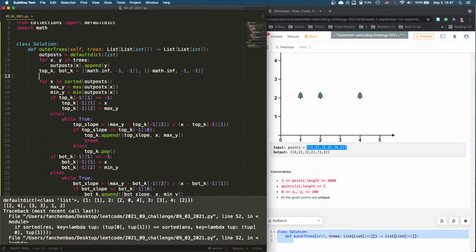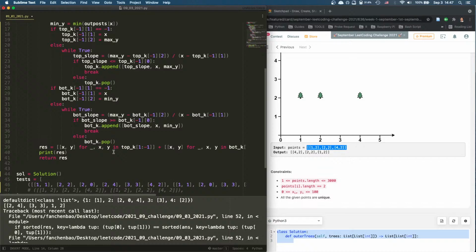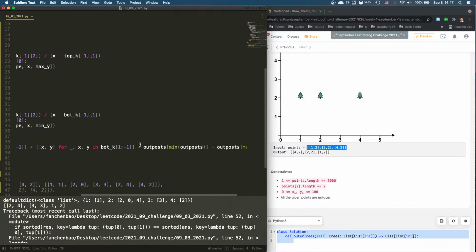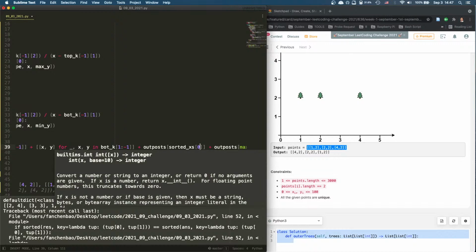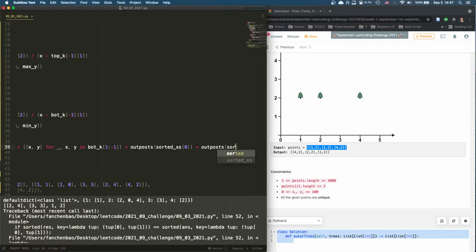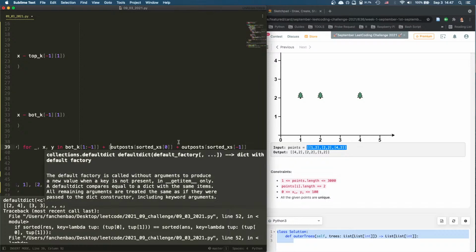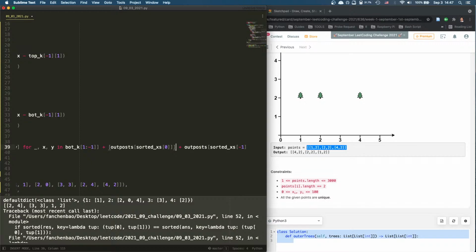Well, what we can do is we do sorted axis equals to this, right? We do it sorted, and then we have it sorted x. And then on the end we have this, right? And then here is going to be sorted axis 0, and here is going to be sorted axis -1, and it's going to be this, right?